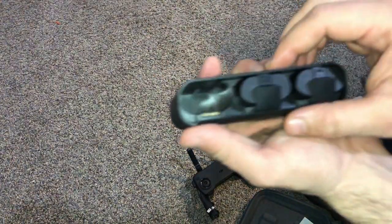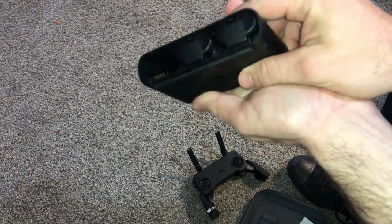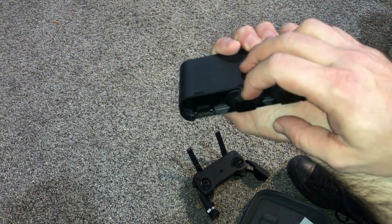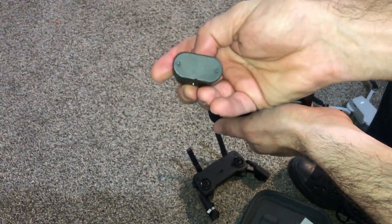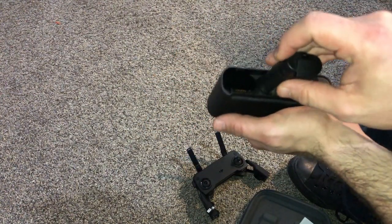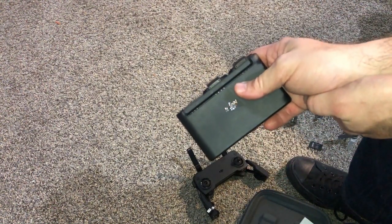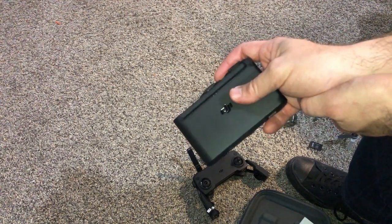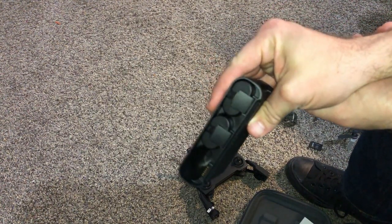So moving on to the batteries. To get these batteries, it's kind of tricky. Both the drone itself and the charging hub, there's a little tab that you press in right here. You just kind of pinch that and they pull right out. These batteries are relatively small, and they're not like some of the other batteries that DJI has made. They seem a lot smaller. However, they're about 30 minute battery life per battery per flight. So you can get basically an hour and a half of flight with the three batteries altogether.